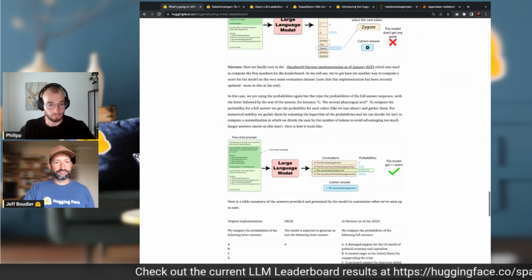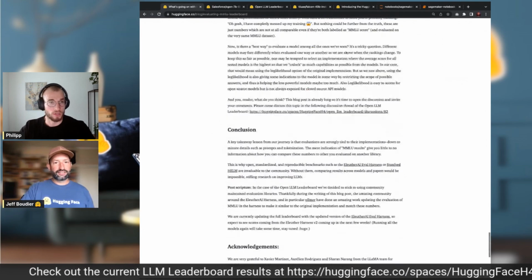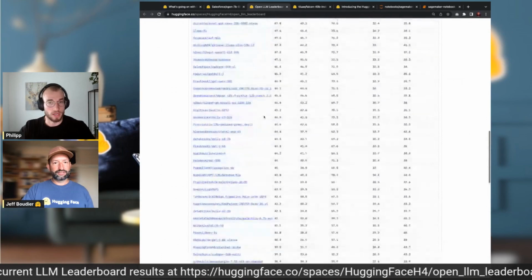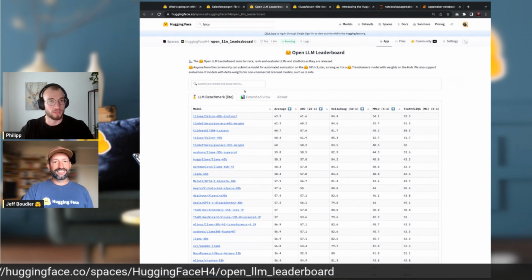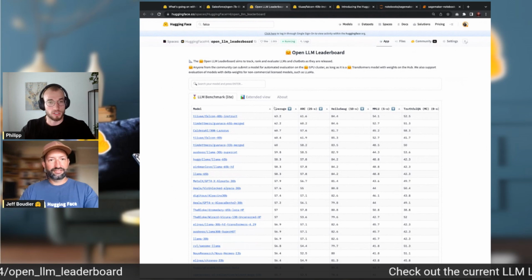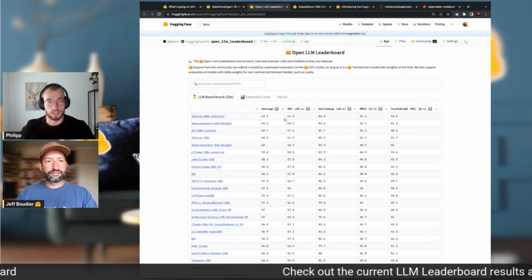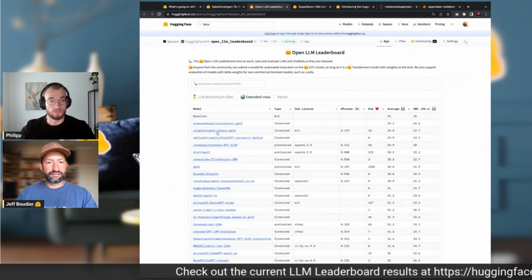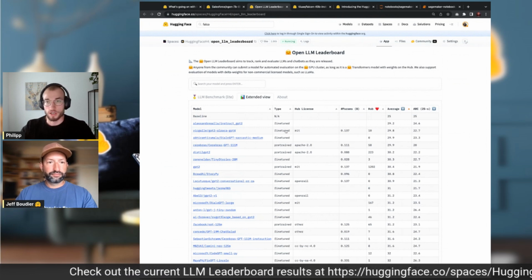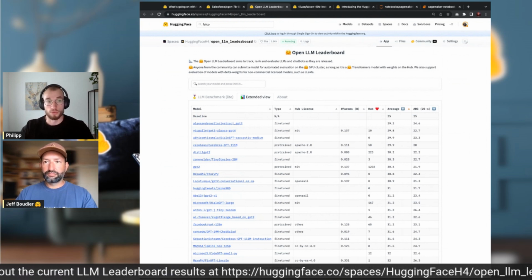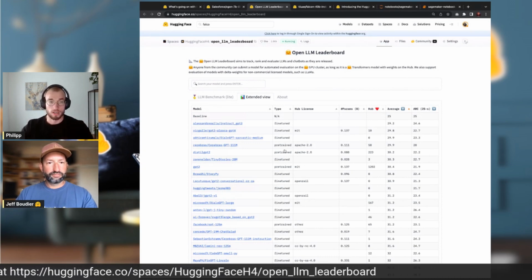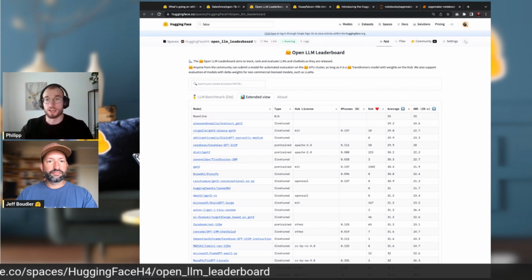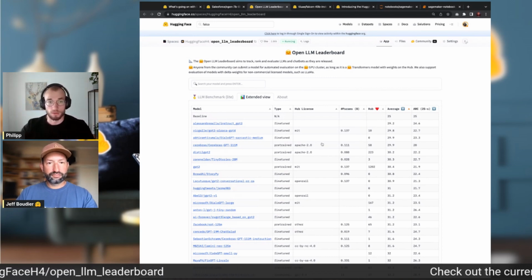Highly recommend it. And then I think also, since the last time, the Open LLM Leaderboard got a bit of a hidden extended view. Normally when you open the leaderboard or the space, you end up in the LLM benchmark lite view, which has basically the eval harness results, but now there's an extended view, which has an additional column for the type. So if the model is already a fine-tuned model, instruction models for example are fine-tuned models, and there are pre-trained models which are not yet fine-tuned, we have a column for licenses.